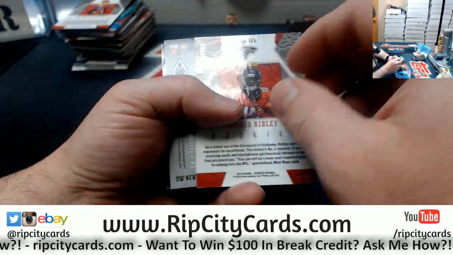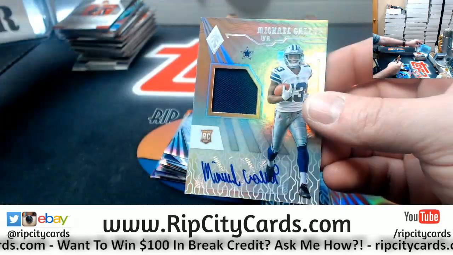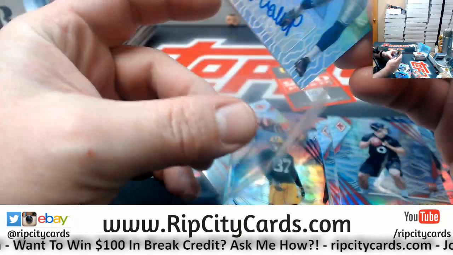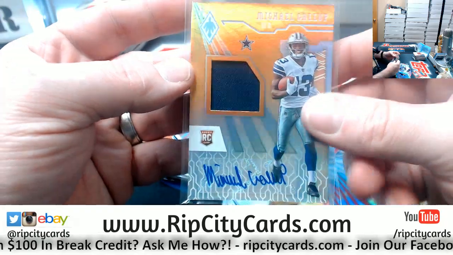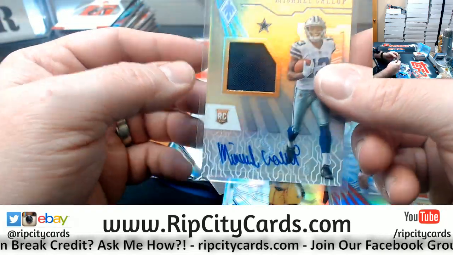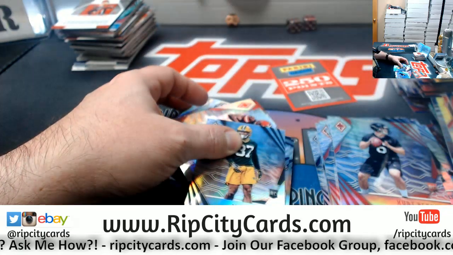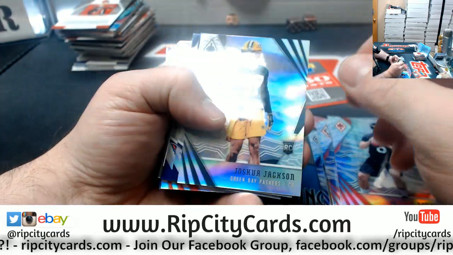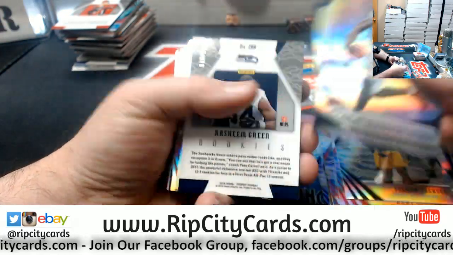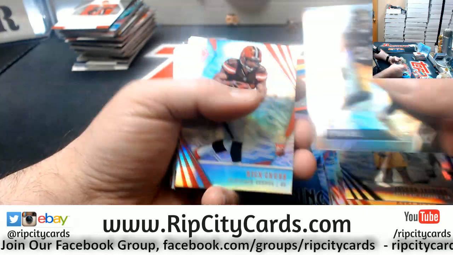Calvin Ridley to 299. A Michael Gallup to 125. So Cowboys finally show a little something. Gallup patch autograph to 125. It is 50 out of 125. So no jersey number, sadly. A Rasheem Green to 149.